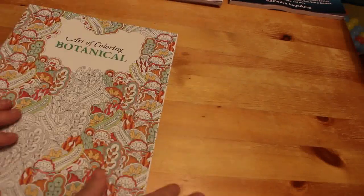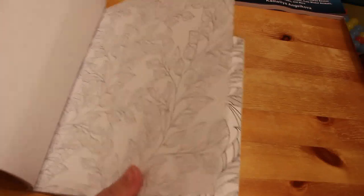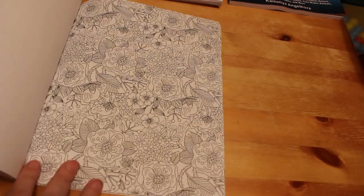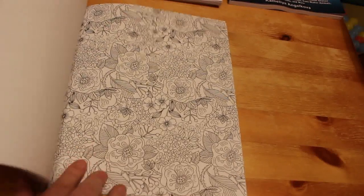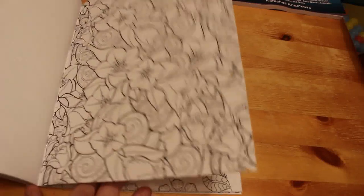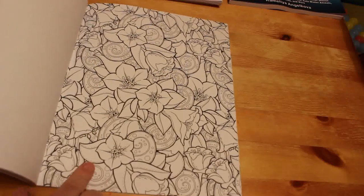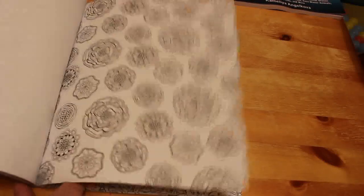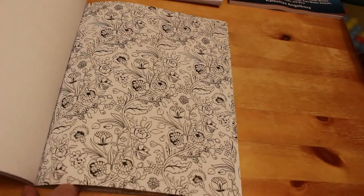The last one in the set is The Art of Colour In Botanical — all floral designs. What I really like is that the paper is really thick; you could use watercolours on here. They think alcohol markers too — I'd obviously put a blotter page in to make sure it didn't seep through. The pages are perforated as well, so you could take them out if you wanted. They're nice books.